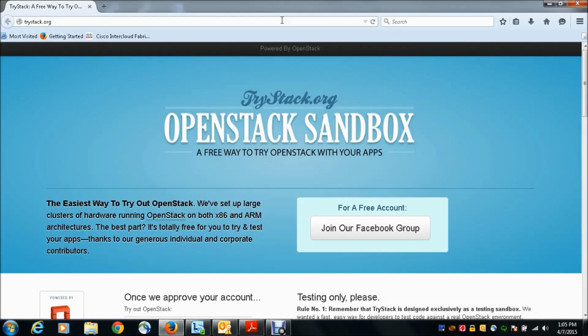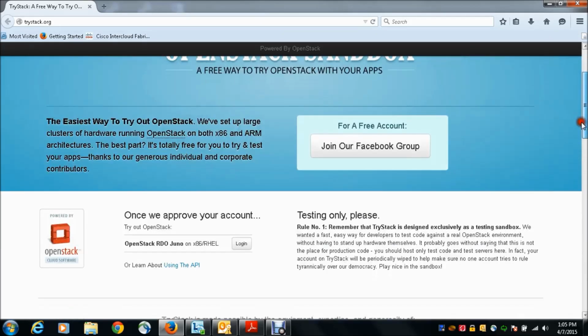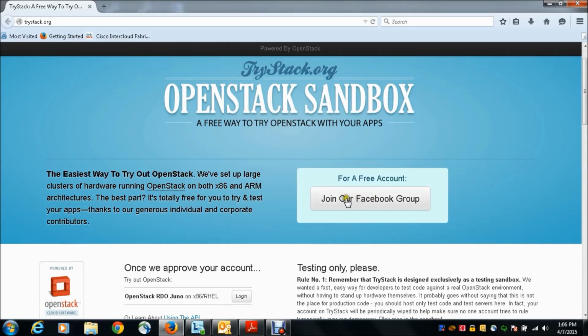If you see, this is the website which gives for free of cost to learn Openstack, and here you can join this group using a Facebook profile, and you can have a username and password as a Facebook user, and you can log in through your Facebook ID and then go on creating VMs on Openstack cloud software.